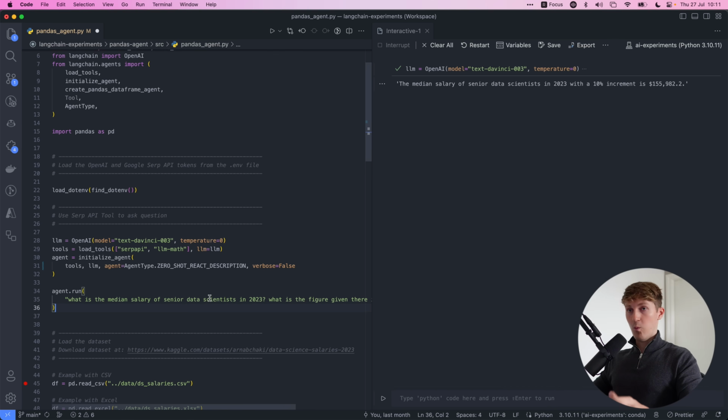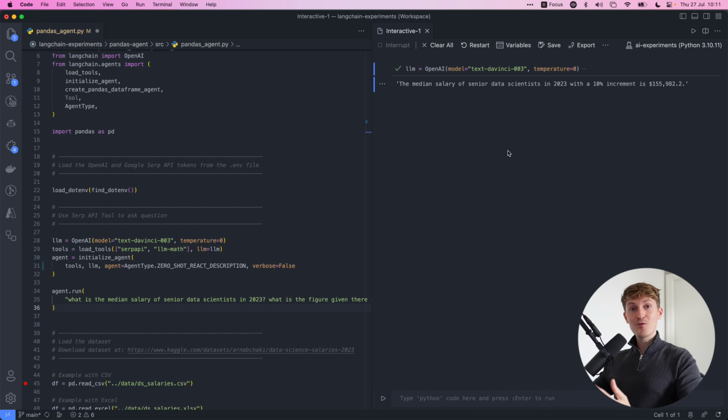But okay, so what happened? What did it do? What were the steps? How many tokens did we use? What is the API cost for this? All of that information is of course something you want to log into an application, because what if this is totally wrong? You of course want to monitor that.